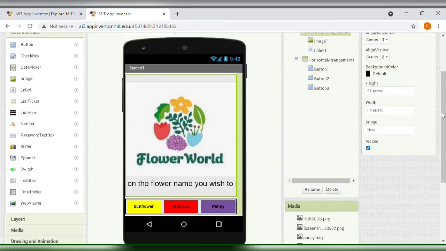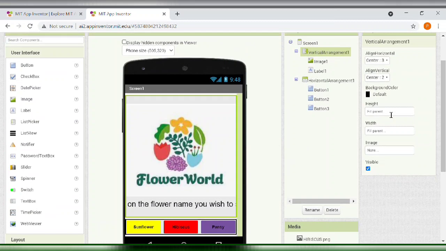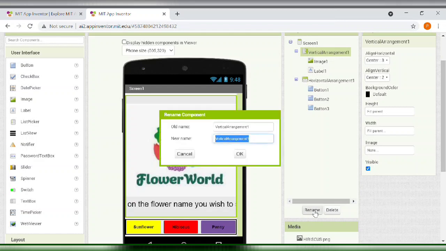Okay, so you can even change the name, but it's a short app, so for me there is no need. We need this function when we do bigger apps, because it's difficult to understand which button is for which function, so we can rename them. But right now for me there is no need. If you want, you can rename them. I'll show you how to do it. From here you have to click on rename option, and then it will give you the option to rename.